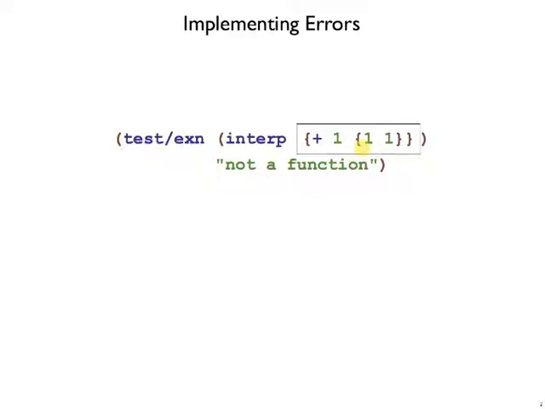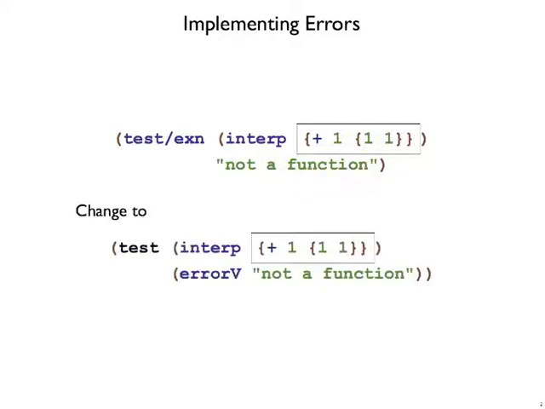What I mean by the abort part is when we discover that 1 here is not a function, then somehow we manage to jump all the way out and say not a function instead of trying to add an erroneous value to 1. What we want to do now is stop relying on PLAI typed's implementation of errors and implement it ourselves, so that our test will now be that interp of the same expression should produce an errorV, not a function. So errors will be a funny kind of value that is easy enough to add, but the interesting part of this is how do we jump out of the whole program when we encounter an error.